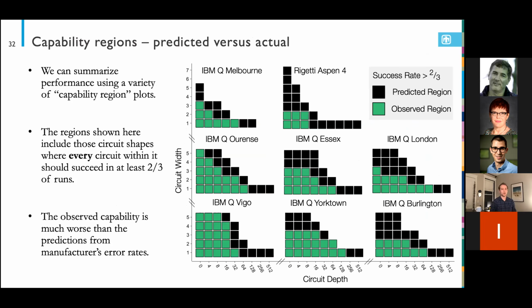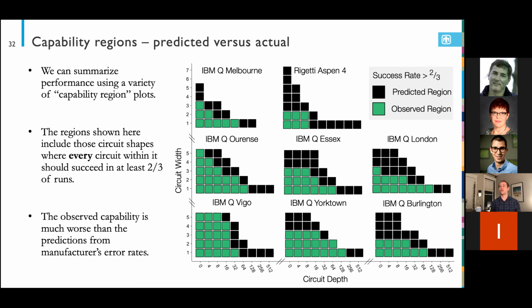So going back to how we started the talk, I was saying that we really wanted a way to measure capabilities and communicate this. So we'd like to be able to give an accurate reflection of how good a device is, but also something that can be digested either by a non-expert who just wants to run their quantum algorithm on a device, or by experts who just want to have a glance at something and see what's going on. I'm not trying to do something that's better than these error rates, but it's still digestible.